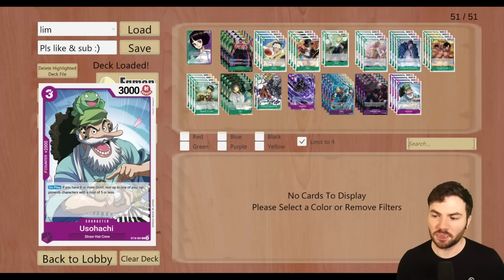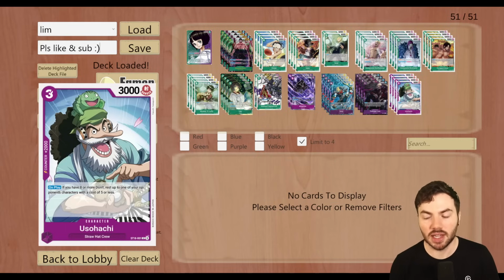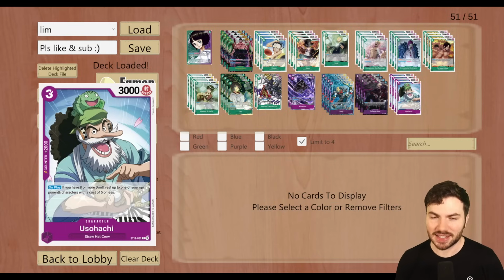But in the meantime, I don't know if this leader would be one that I would recommend to take to like a regional or treasure cup. But I could see maybe some people doing well with it overall because it does have some potency in how it plays. Regardless, let's take it into the sim and see how it does.